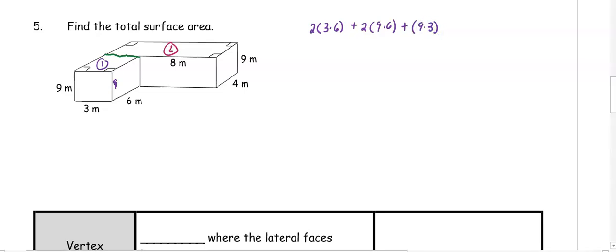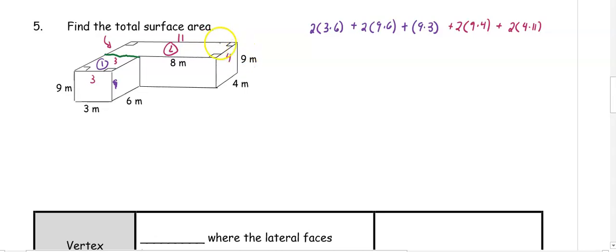Then if we look at our second shape, that one gets a little bit trickier because we have different shapes again, especially with part of it being covered up. We know that we still have 2 of the 9 by 4 because we have one here and we have one on this back side. So we're going to add 2 times 9 times 4, plus on the top and bottom. If I look at this side of 3, this is also 3, which means this green line is 3. So the whole length here, 3 plus 8, is 11. So we have two shapes on the top and bottom that are 4 by 11. So we have 2 times 4 times 11.